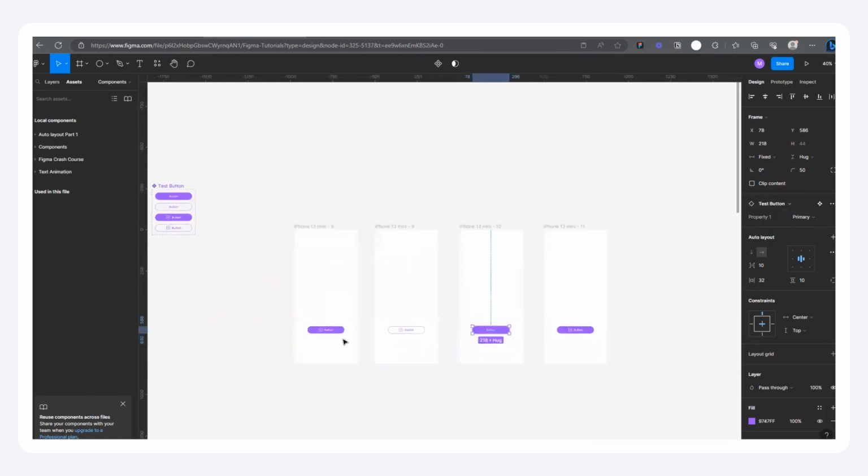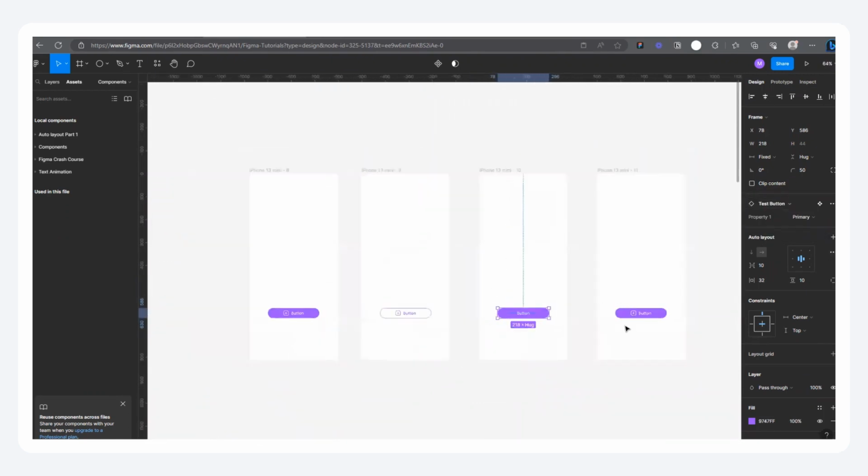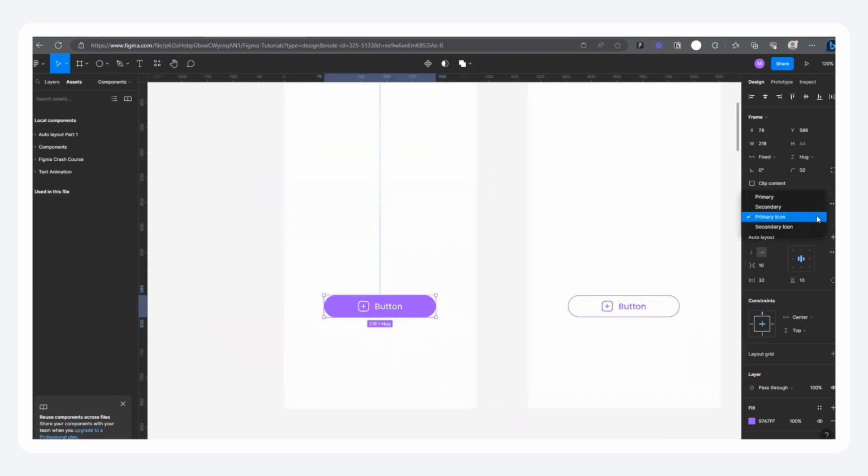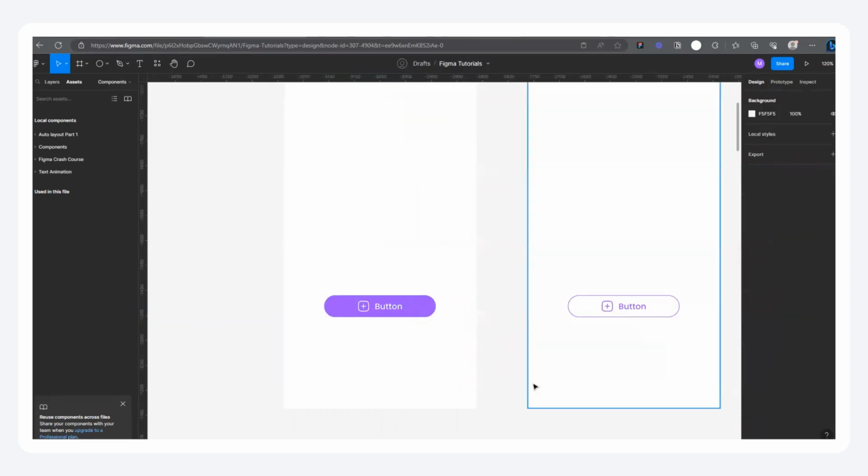So we've created different variations of these buttons, and you can use them alternatively from one style to another. We've created different variations of the same button, which is cool.